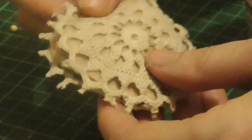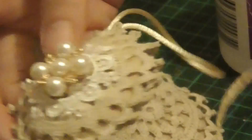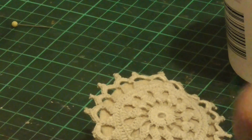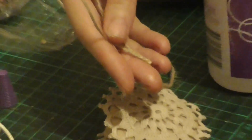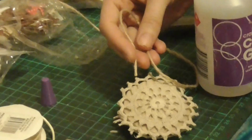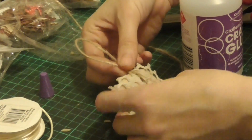And now you're going to decide what you want to use, whether you want June or you want this. I quite rather like the grungy type of one as opposed to that, so we'll get some June, and you can work out how big you want it before you cut it, like that.